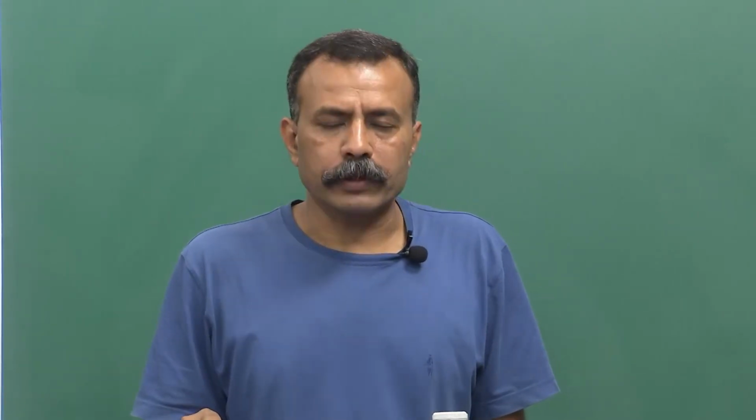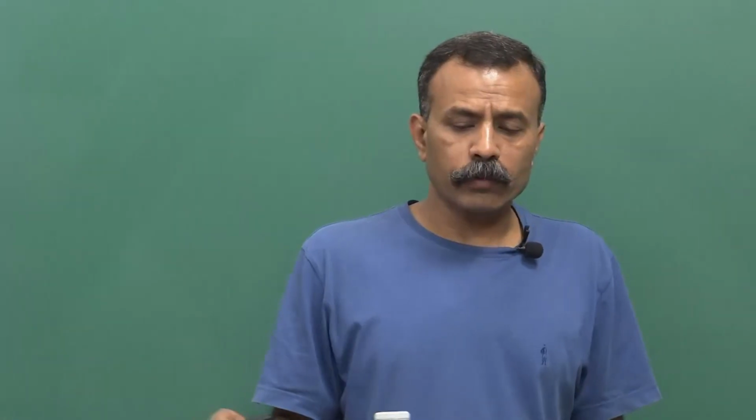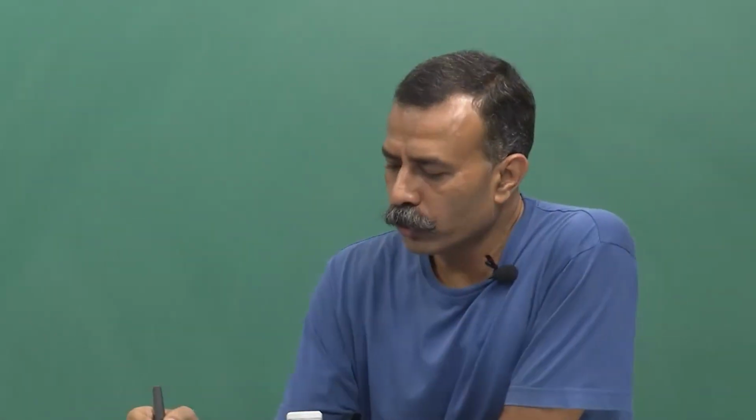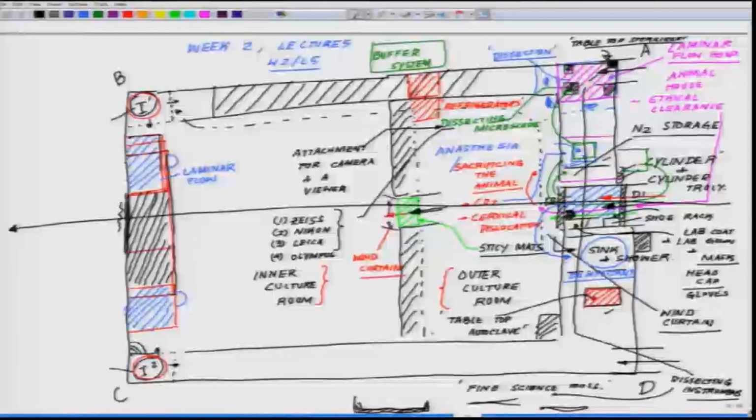So, let us get the purpose. So, you have either a cell line which you are maintaining. So, you have to have, I have told you about the nitrogen storage and everything. So, you have to have a storage area, for example, a storage area out here for storing the cell line, this yellow shading that I am doing. Okay. So, you will have cell line storage, and this is a tank which has to be replenished from time to time with nitrogen as you are opening it every time.